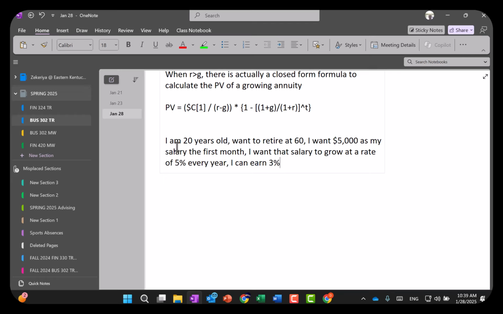I can earn 3% on my investments while I am retired. Think of that 3% as a real rate of return.